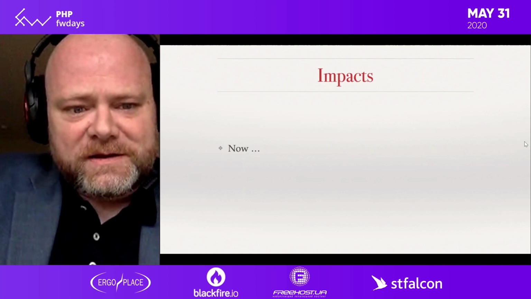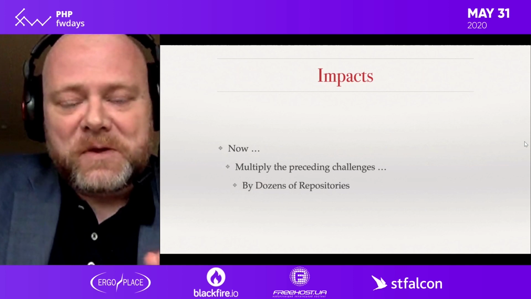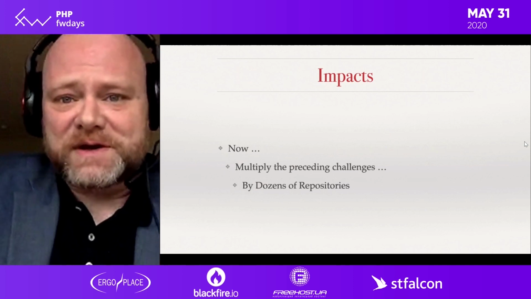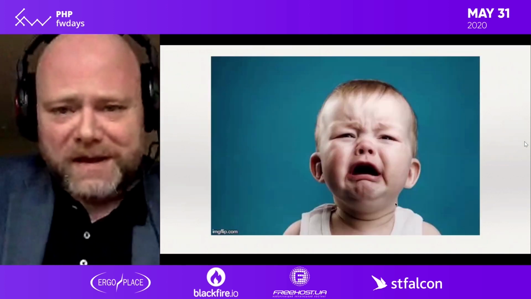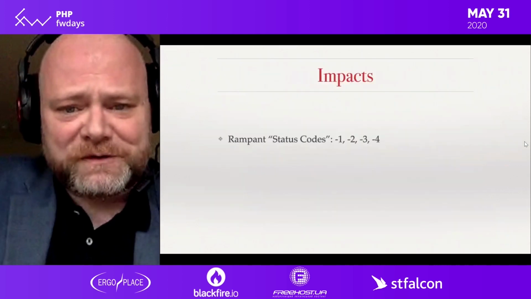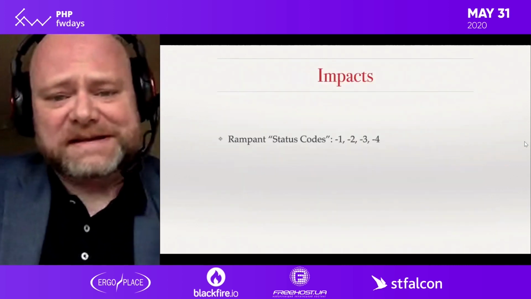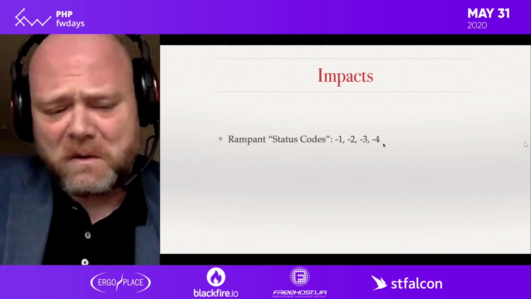So now imagine these challenges when you have dozens of repositories used by many services, used by many controllers. Your code gets really, really painful. And now you start having rampant status codes all over your code, -1, -2, -3, -4.